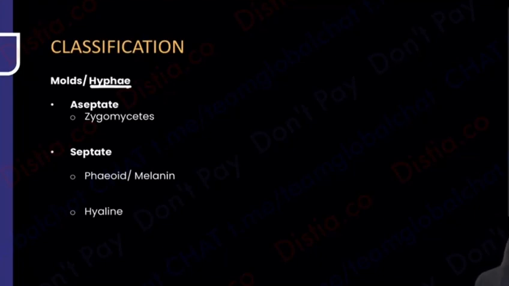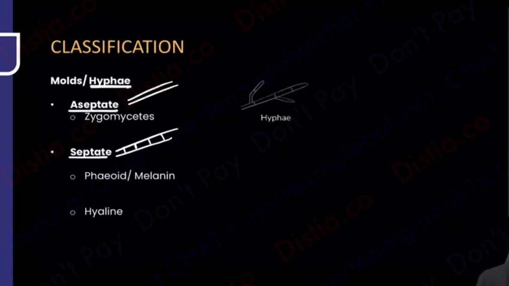So this hyphae is known as a mold form, and it's of two types. See, one is aseptate, means it's a straight line like this. And the other one is septate. When I say septate, means there are going to be further segments present inside it, septa. So let me ask you a question. Which one of these would you categorize this as? As you can see, there are hyphae, but I can see lines inside it. So which one would I categorize this as? As the septate hyphae, right?